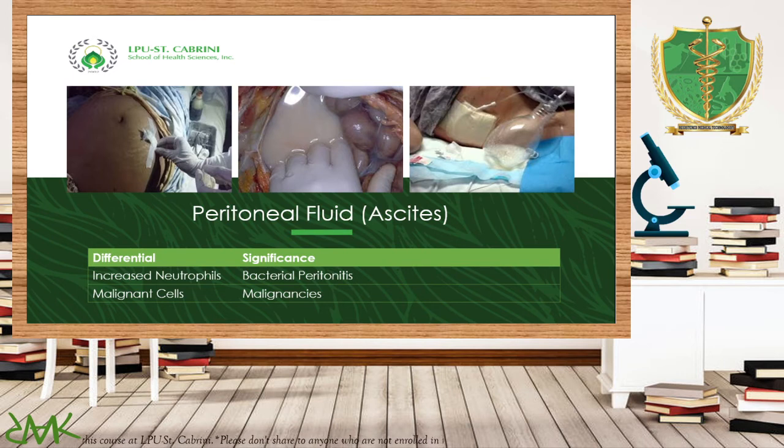As you can see in this illustration, this is not a Langgonisa. This one is not a Langgonisa, but this is your small intestine. This fluid is not a river nor a lake. This is your peritoneal fluid. Okay? As you can see in this illustration naman, there is a malaking tummy, and parang puputok na siya, parang buntis, but that's not a pregnancy. Bakit siya ganoon? It is because of the build-up of body fluid.